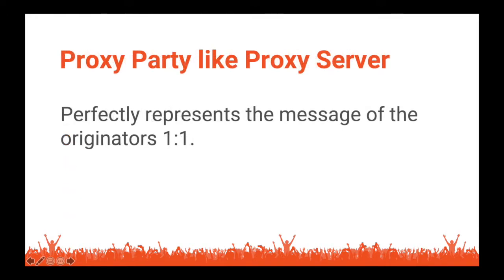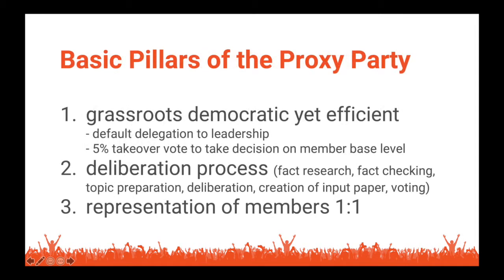I call this idea Proxy Party, like the technical term of a proxy server. This doesn't change the message that passes through it, but passes it on one-to-one. In other words, it perfectly represents the originator with his message. The basic idea of the proxy party is simple and can be described in 3 steps. First, the proxy party is a grassroots democratic political party. For efficiency reasons, it chooses to delegate the decision power to its representatives by default. But the members always have the option to decide themselves.